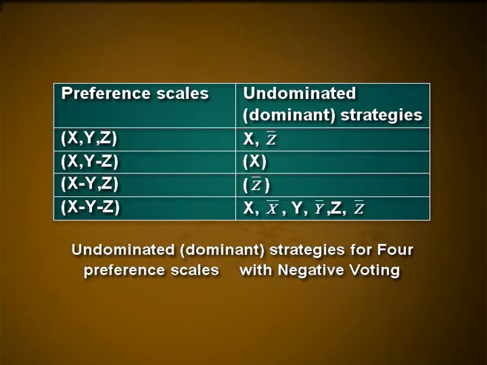Either y or z is ranked first, and x minus y z is indistinguishable from the ordered pair x y z except for order. Either x or y is ranked last. If the order in which indifference is indicated is irrelevant, indifference among these 3 candidates is obviously given by one scale, that is x minus y minus z.